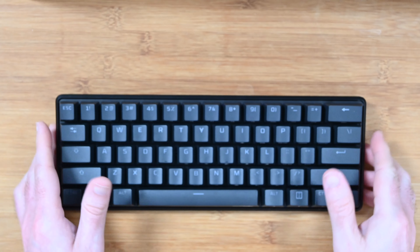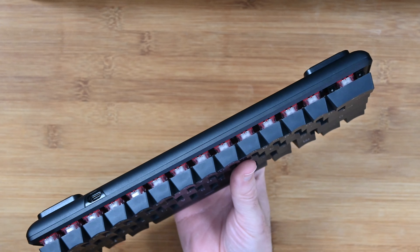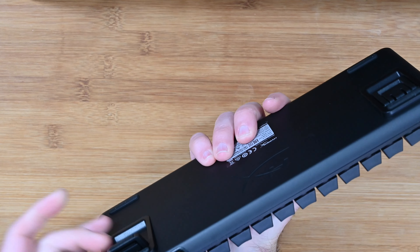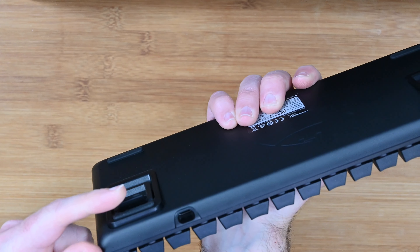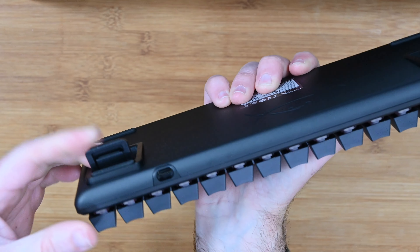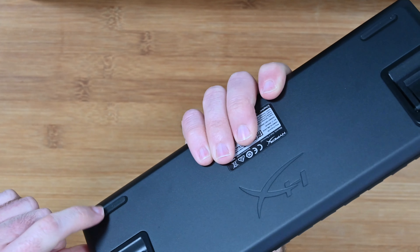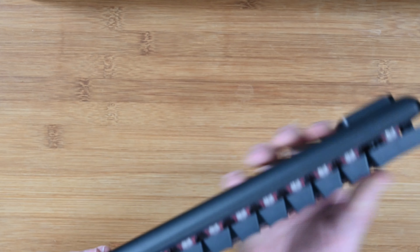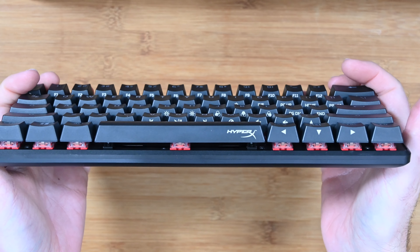Back to the keyboard itself — this is a really solid keyboard. The base on it has got some real weight to it and it adds a really nice degree of stability on your desk. You can see the USB input just there. We've also got flip-out feet on the bottom and you can flip these out in two different increments — a small foot with a rubberized tip, or a second foot for a more acute angle. There are also rubberized pads on the corners — really nice quality of material used on this.